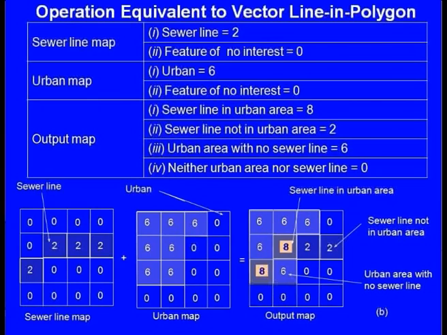So, when I undertake the process of overlaying, the net result is that forest on clay will now have a value of 9, while forest not on clay soil would be 4. Clay soil not in forest will have a value of 5, and neither would be 0. So, when we look at the output result, we find there are 3 cells which have the condition of forest on clay soil, whereas all others are different types of conditions.